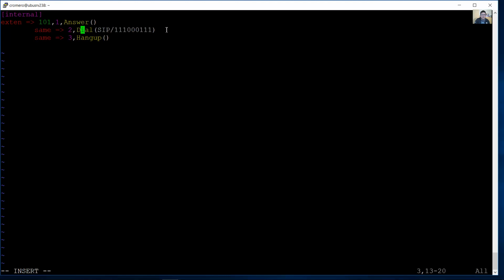Also, you can configure the call number using the same number as the device. Okay, maybe you can configure this something like this. The device is the same as the call number, as the extension. Okay, create the extension for the other devices.